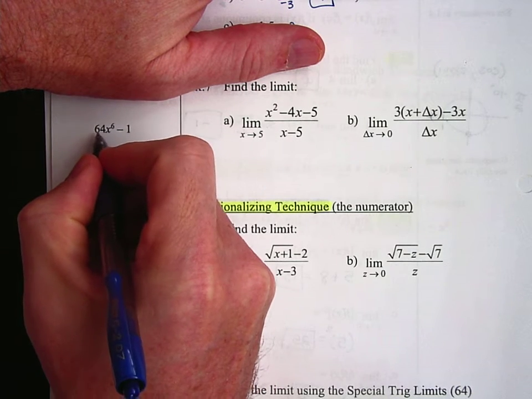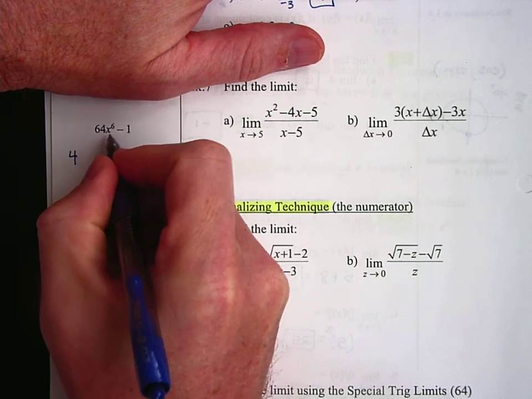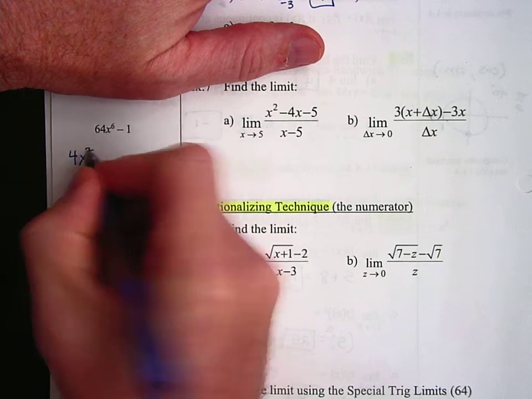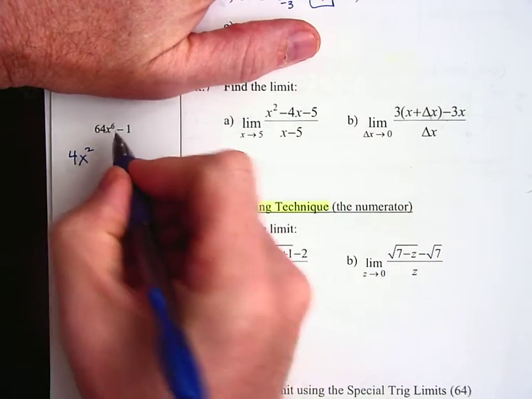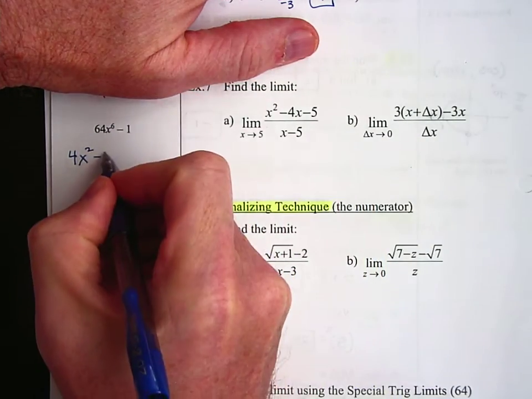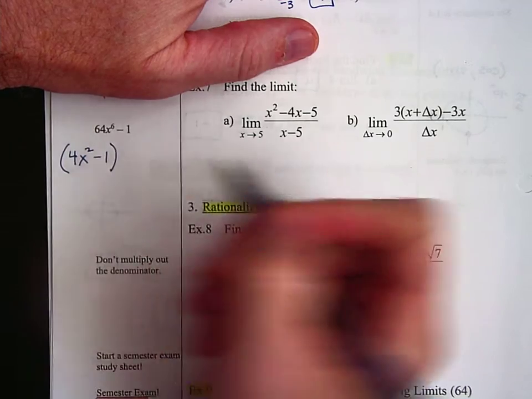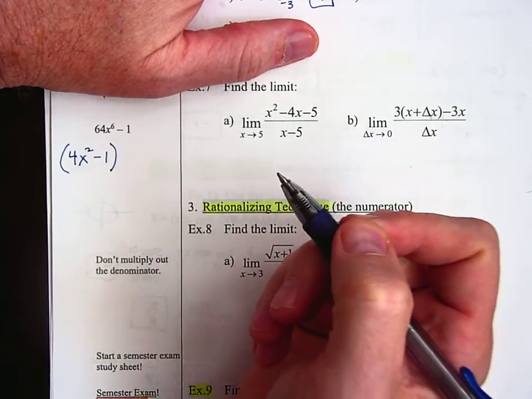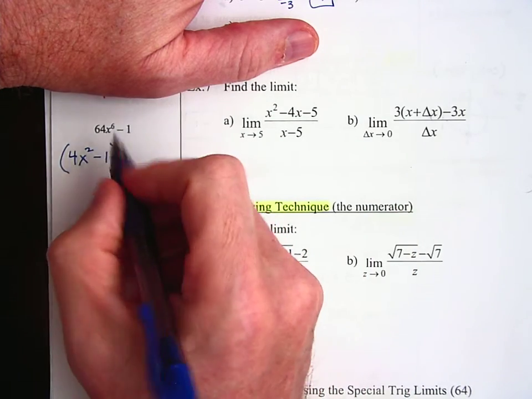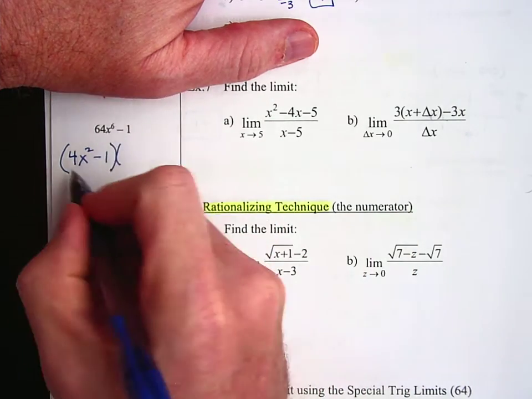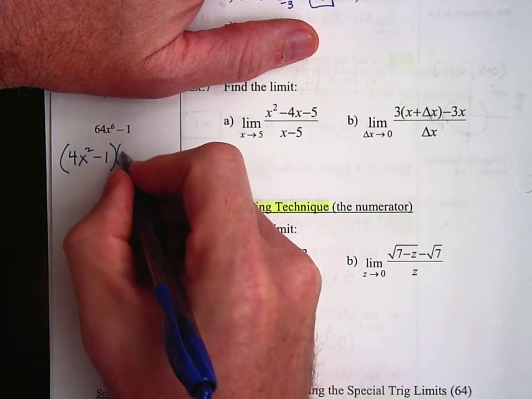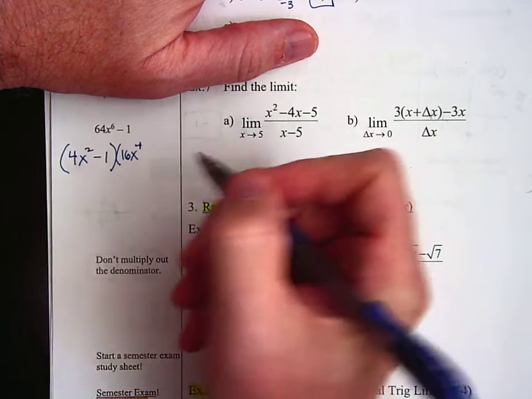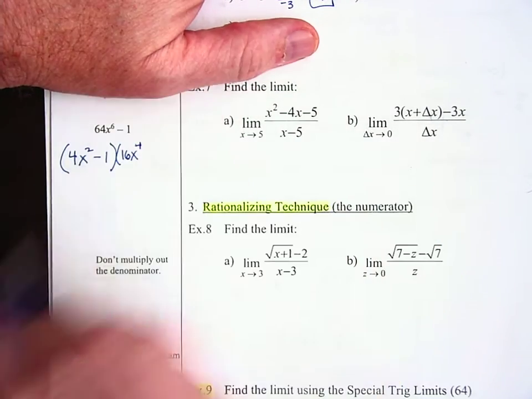Here it goes. So the cube root of that is going to be 4, and the cube root of that's going to be x squared. And then we're going to take the same sign, so that's negative, and the cube root of 1 is 1. So that's going to be 4x squared minus 1, which is the difference of two squares if we need that, but we don't right now. We're just practicing. So then we square this. So that's going to be 16x to the 4th. I guess I could have color coded that for you again.